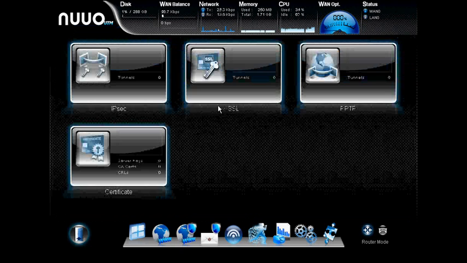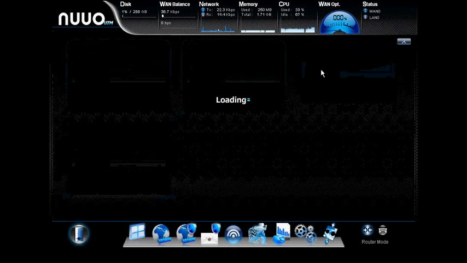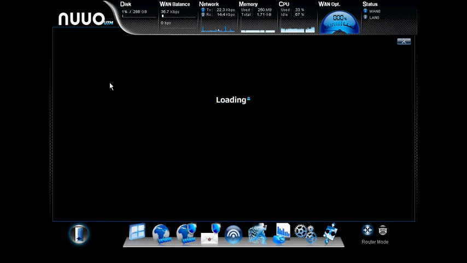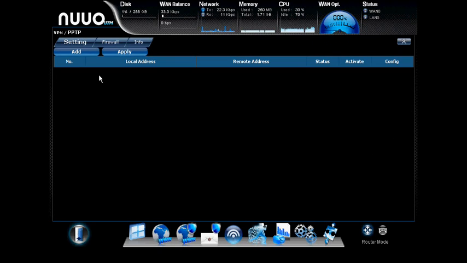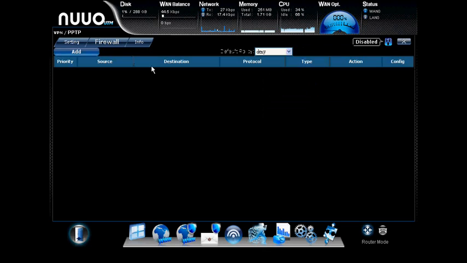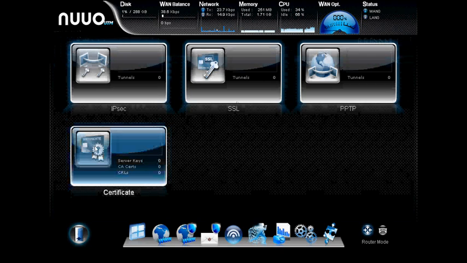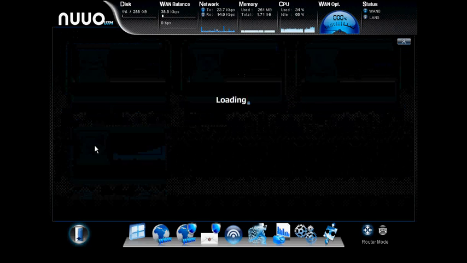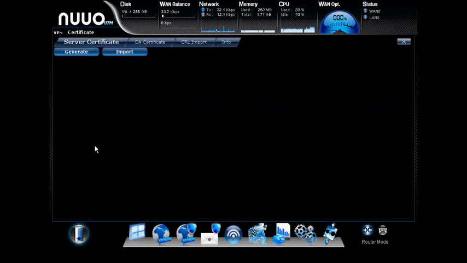Okay, the next one is PPTP, point-to-point tunneling protocol. In PPTP, we can fully support Windows, and thus the user can just enter the account and password to build the PPTP connection. And in certificate, we can fully support third-party certification.